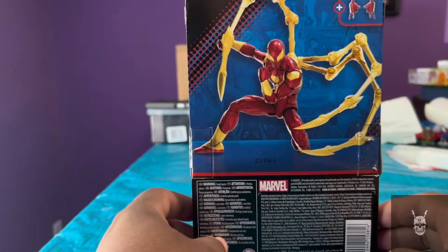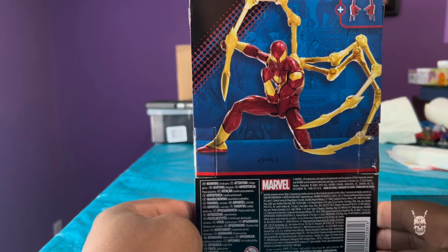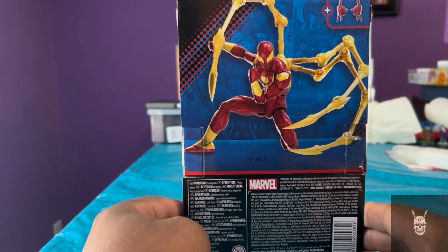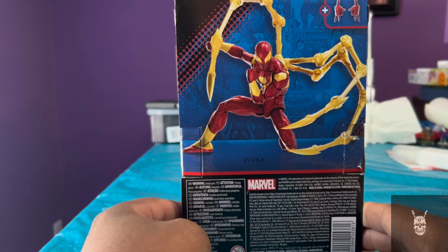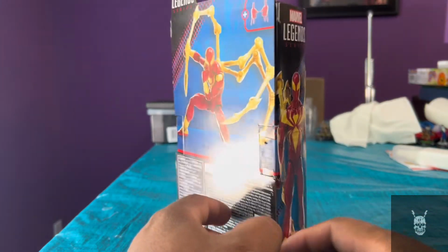So if you haven't read Civil War, it's a groundbreaking series Marvel did, written by Mark Millar and drawn by Steve McNiven back in the early 2000s.